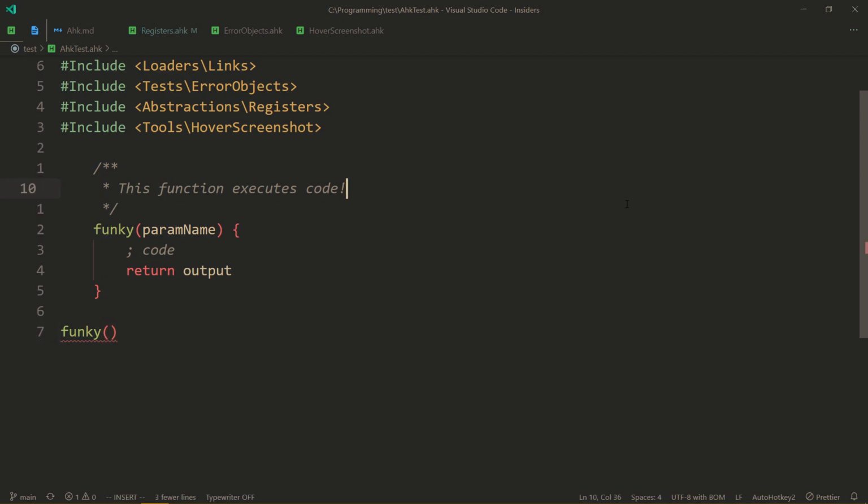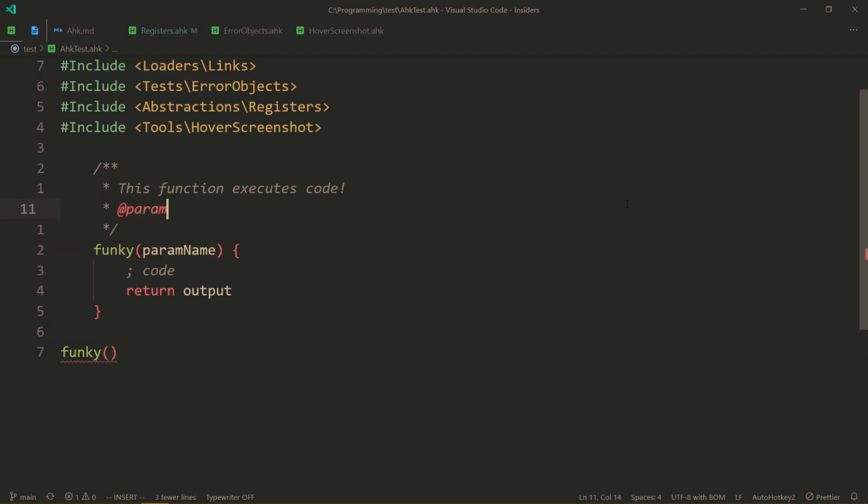So we type in param, then optionally, if you want to, and I really recommend that you do, the type of the parameter in curly brackets. So say param name is actually a string, and you can type in anything that you want here, but try to abide by the actual types that exist in AutoHotkey. Or if you expect an instance of some class as the argument, then you can just type in that class. Maybe you have like my class and you expect an instance of my class in this case, but okay, we'll leave it as string.